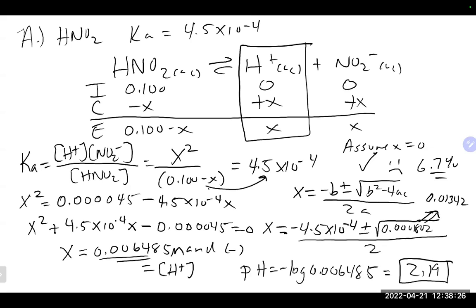Now, in this particular example, if you did the assumption, you got a pretty close pH, but it technically would be wrong because you shouldn't have done the assumption. And it won't always be the case that they'll be close, but sometimes they are. It's really because it is only about 6.7% ionized instead of 5%, so they're very close. That's why you get a close answer. Any questions on that step there?